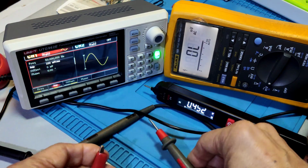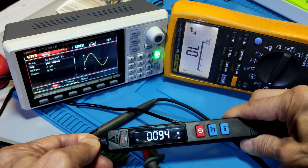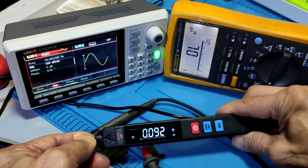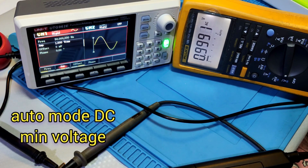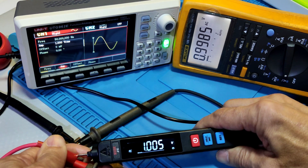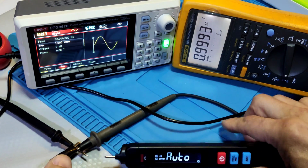milliwatt. Okay, let's see this meter. It shows 0.094 watt. It's very accuracy of this meter. Now it's 0.092, a little under. Okay, next test. And in auto mode, there may be 1 watt, maybe testing the reading. Now test it. It shows 1.005 watt. And full reading is 0.99899 watt. Okay, next test.